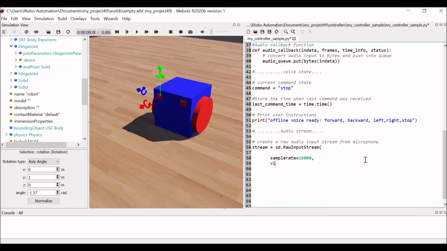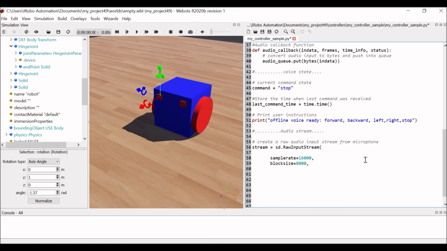Next is block size is equal to 8,000, that is the number of samples per audio block, okay, audio block.